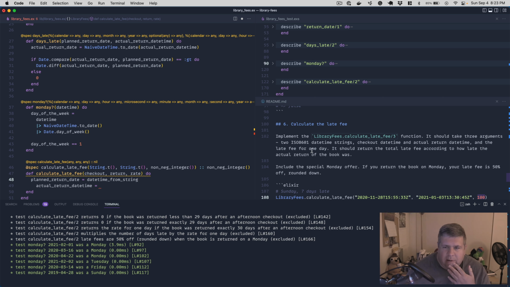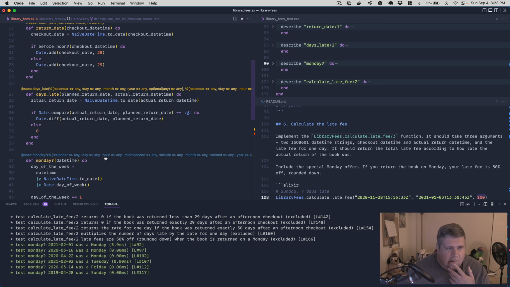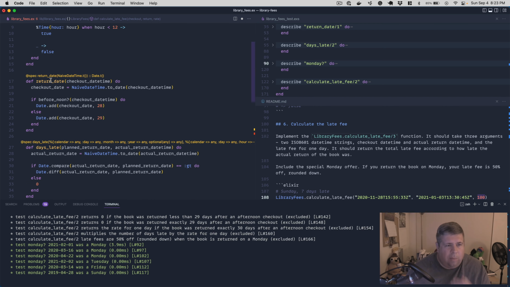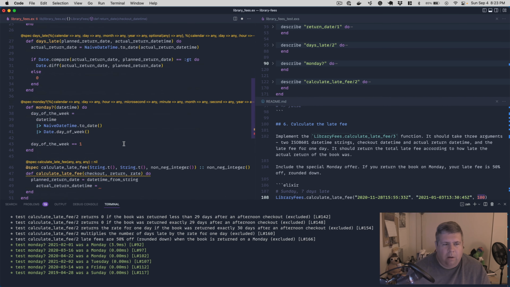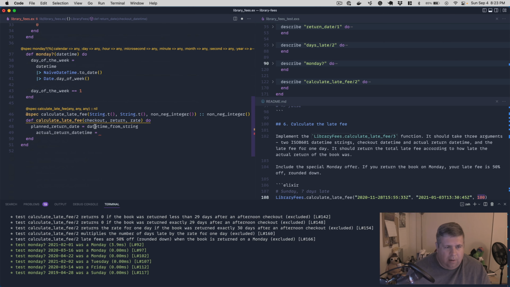How do you figure out the planned return time if I have the checkout date time? Or no, we do. We get return date. Okay. All right. So that's going to be a return date, and that takes in a thing.